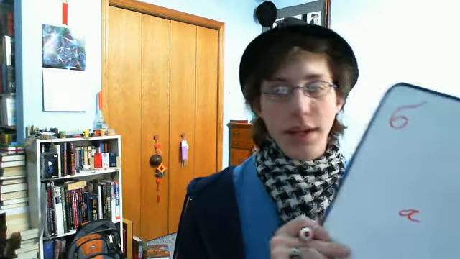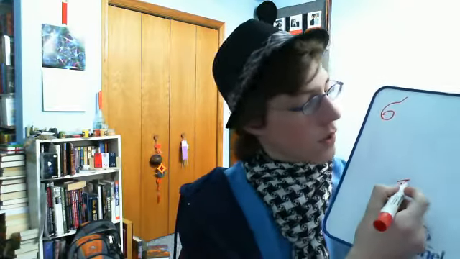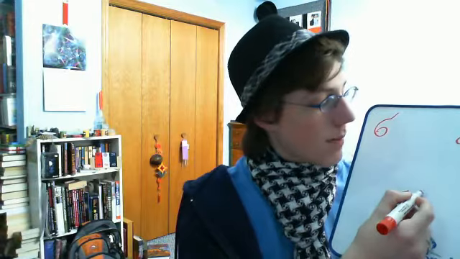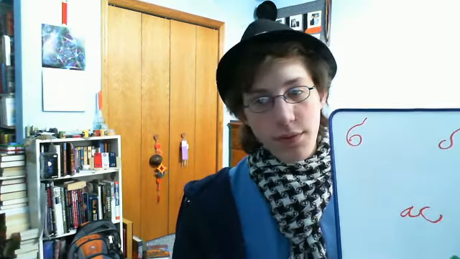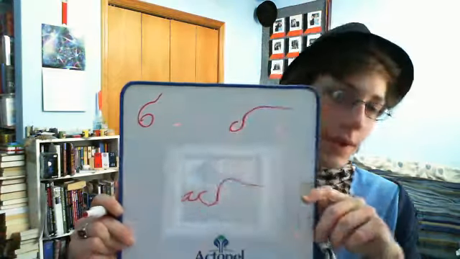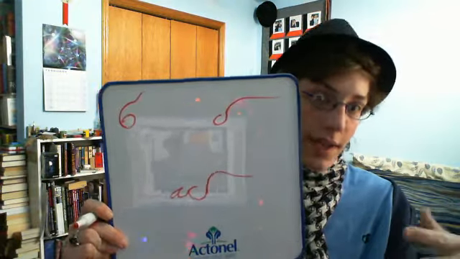Now, let's say you're writing ab. You have the A. What you do is you go up, come back down to form a curve, and you just keep going up and over. That's a really bad B, but you kind of see how it's made. Now we'll keep going so that we don't have problems, because problems are bad.